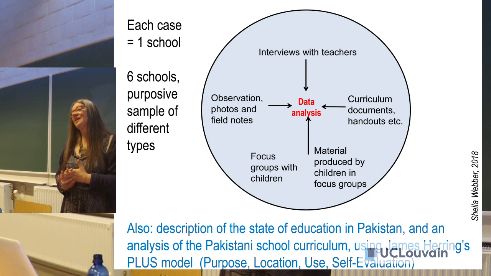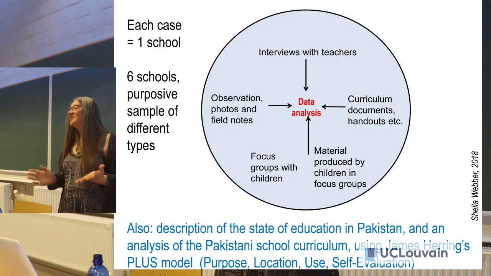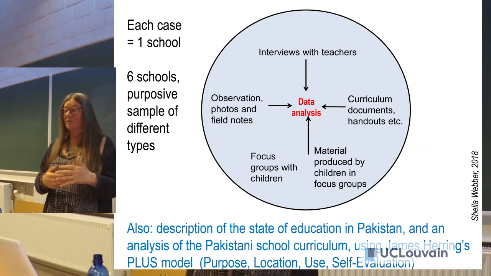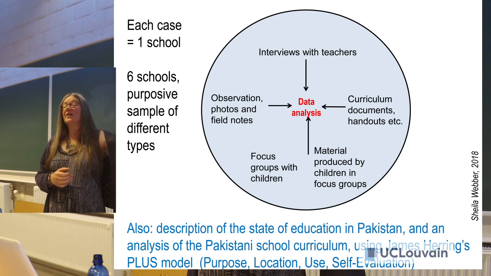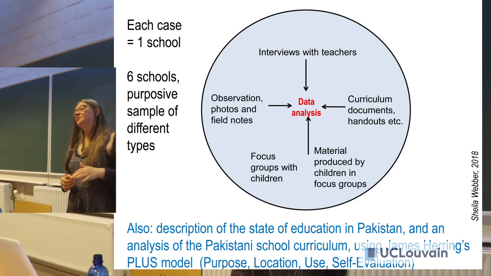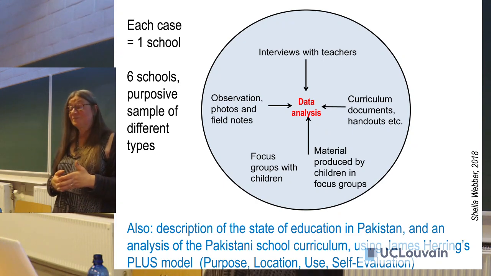But it was very much improvisation, and sometimes holding a focus group in a corridor with the young children, because schools in Pakistan have many unregistered schools, and in the majority of schools, the physical conditions were not great. And so she had to very much improvise. And there are different kinds of schools, ranging in her sample from an elite private school through to public schools and unregistered schools, some of which are high quality and some of which aren't.